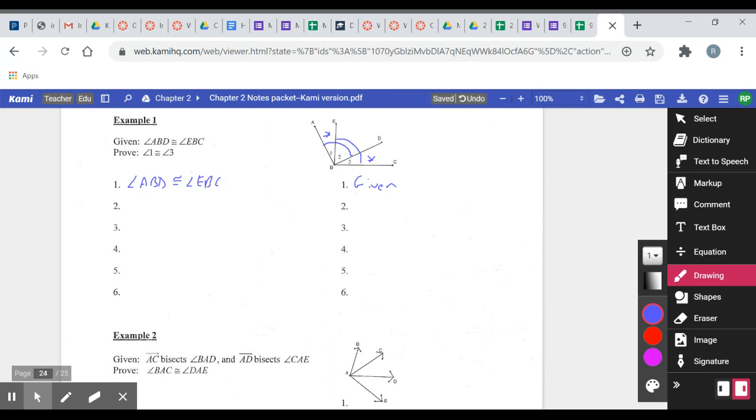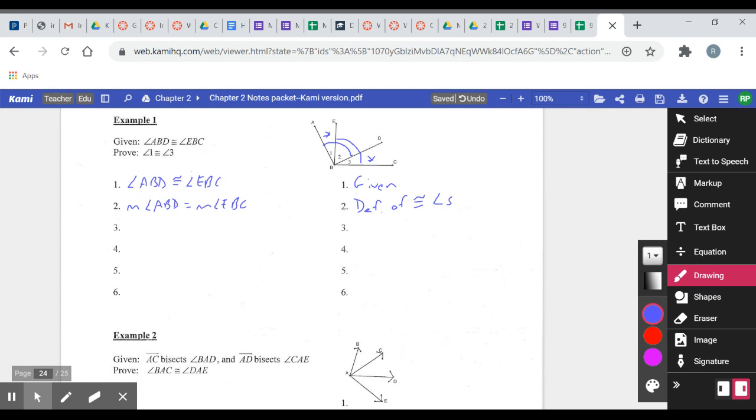If I am going to work with angles and any type of equation, I have to have an equal sign. I can't do that with the congruent sign. So to switch from the congruent sign to the equal sign, I can say the measure of angle ABD is equal to the measure of angle EBC, and that is the definition of congruent angles. Some people just call it definition of congruence, and that's fine. I usually say definition of congruent angles if I'm working with angles, or definition of congruent segments if I'm working with segments. So that's up to you.